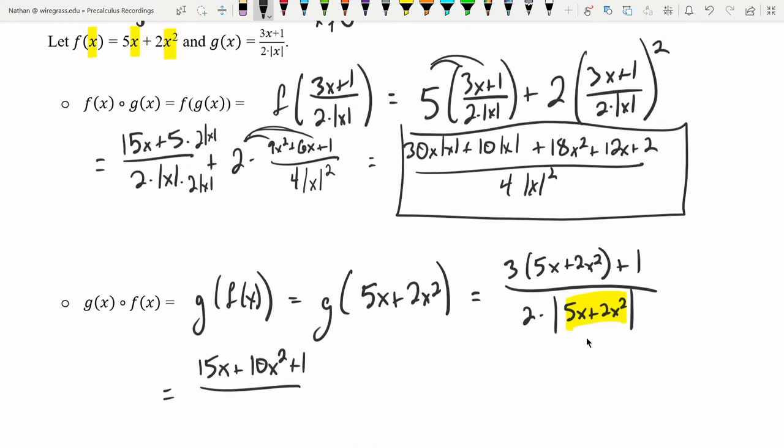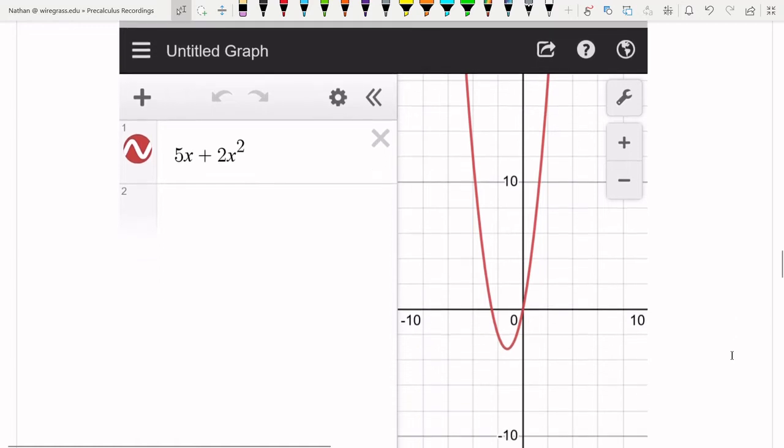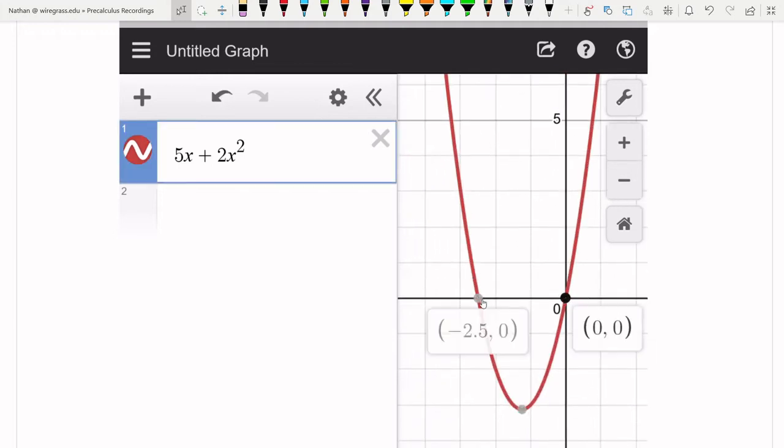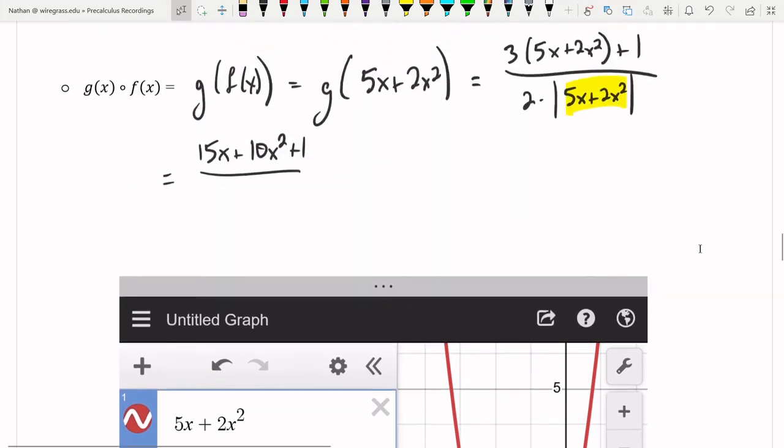Well, a good way to do that is think of it as its own function. It's a polynomial, and it's a quadratic specifically, since x squared is the highest power, so it's degree 2. And graphing this thing, we get this, and you can see it does in fact become negative only for this limited portion of the domain. What that means is that we cannot remove the absolute value, since it will change these values whenever x is in this portion. So we have to leave the absolute value in, and that means we cannot really simplify this down any further. So that's what we get.